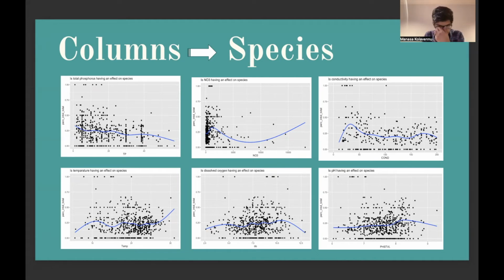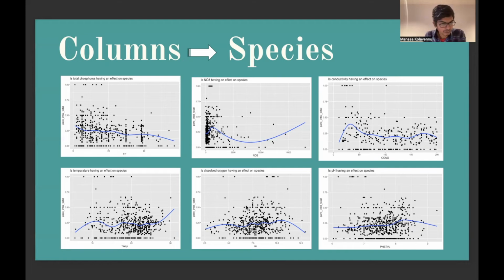And then getting into this conductivity column, you can see that once the curve passes the 40 unit mark, there's not much of a difference in it. So we should always be considering that 40 unit mark. Before that, probably there is some effect on the species. So we should always make sure that conductivity levels are more than 40.